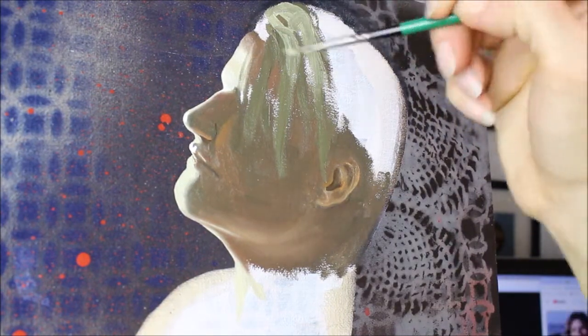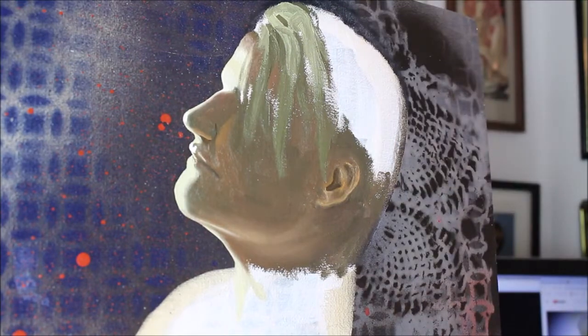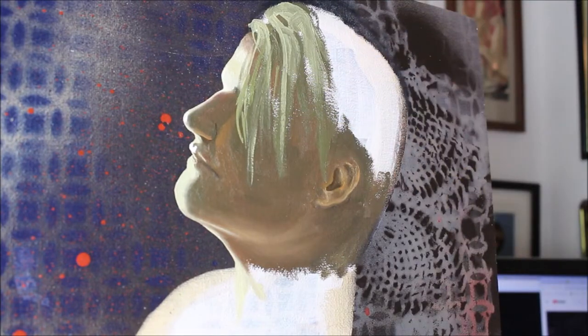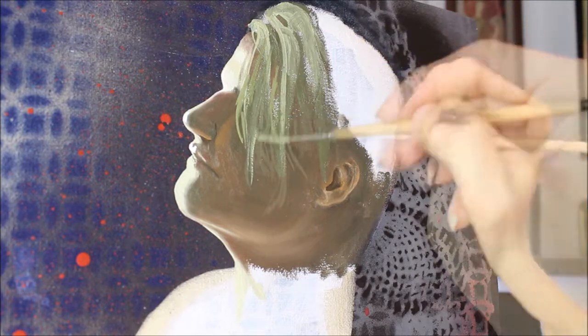You want to go with the grain, and make sure that you take the time. Again, go slowly, correct yourself. This is all a learning process. Every new material painted is a new challenge. So go back and forth, take away, add to it, take your time.